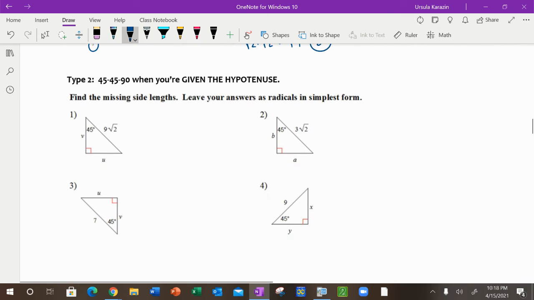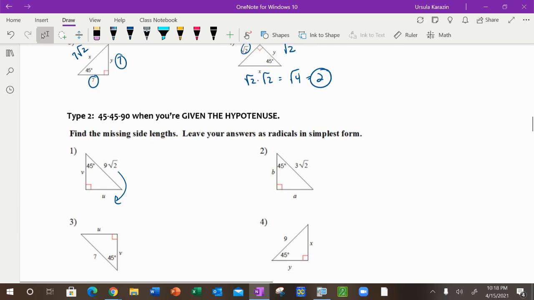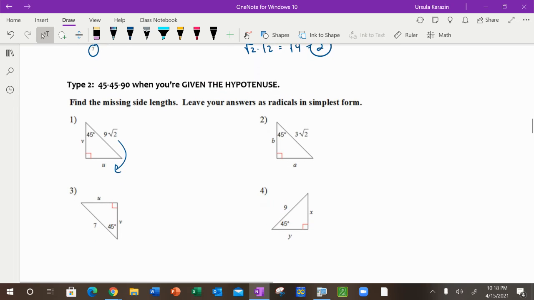All right, what if you're given the hypotenuse? Most of these are straightforward, but they can make them a little bit tricky, so I'm going to show you one of each, the straightforward ones and the trickier ones. So number 1 is very straightforward. Remember up top, I was multiplying by the square root of 2 to get the hypotenuse. So this direction, I have to divide by the square root of 2. So I'm going to take 9 square root of 2, divide by the square root of 2. It's going to be a lot easier if you make it a fraction to divide. And so that means this is just 9.